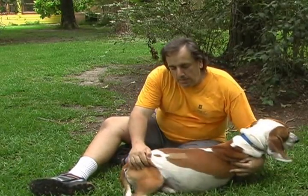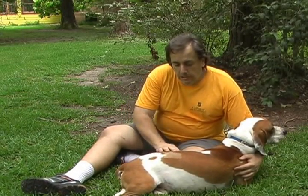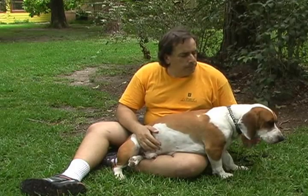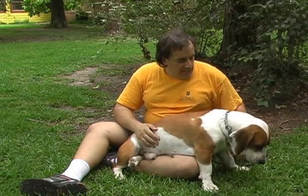Now, Flash has been with me for just about a month, and he came in at a good weight, but he was heartworm positive. So we did treat him, and you can see here where he was shaved for his injections. It's very early stages of the infection, so it was not into the disease stage. And he has gone through treatment very, very easily, and it's very safe. There's no lasting repercussions to an infection in a young dog when it's treated properly, as we've done. So it's a very healthy boy. I think you can see that.